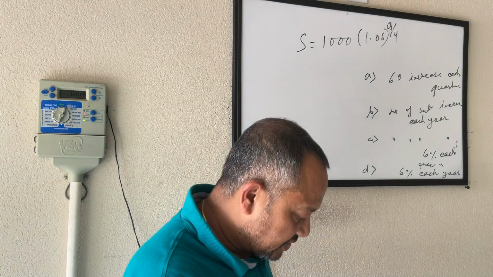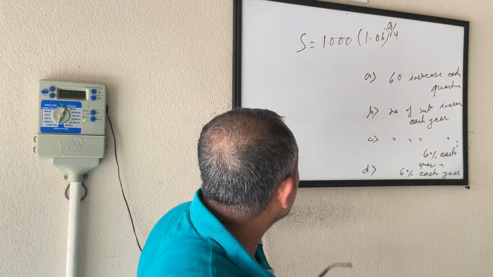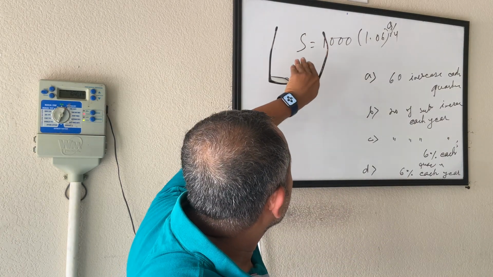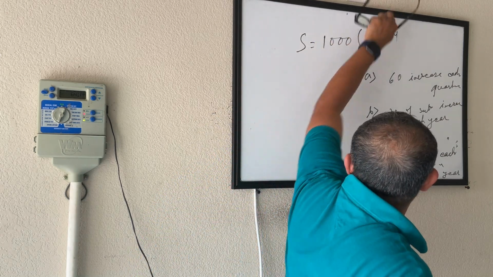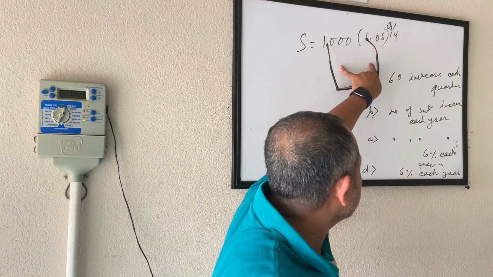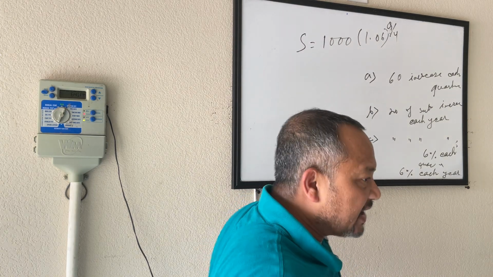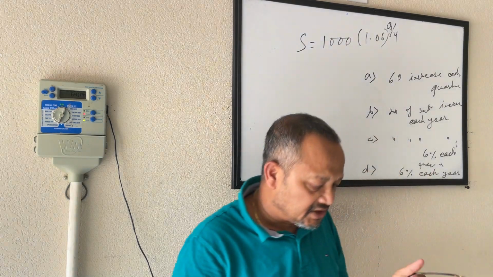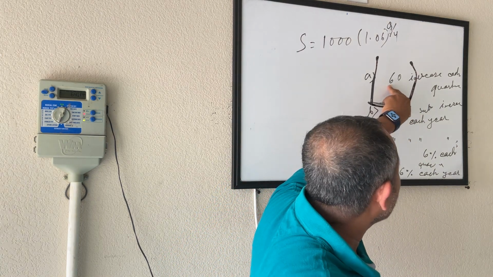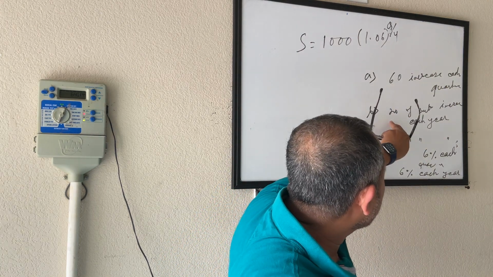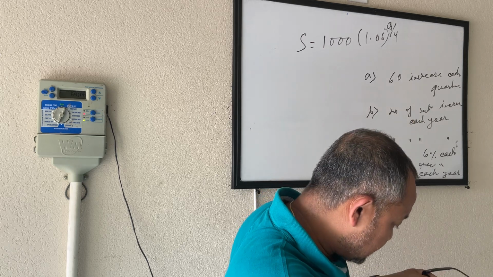Okay? So these are the 4 options we are given. Looking at this equation, it says number of subscribers after Q quarter years is represented by this. And from that we are trying to derive what does this equation mean to us? And we are given 4 options. That, okay, 60 subscribers increase every quarter year.